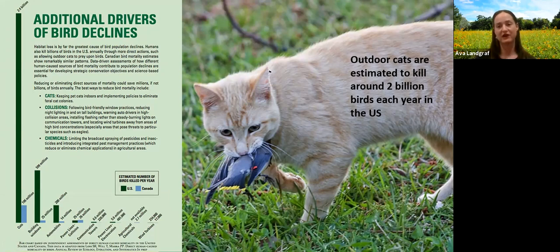And we want to help the cats that are outside, and there's the trap, neuter, and release program and other programs like that. And it's just a very, very difficult situation for animal lovers in general because we care about both of them. But the easy thing right now is that if you do adopt a new cat, just please make the decision to keep that cat as an indoor cat.